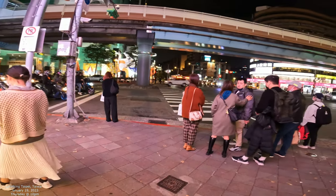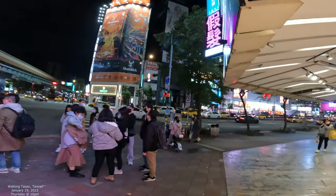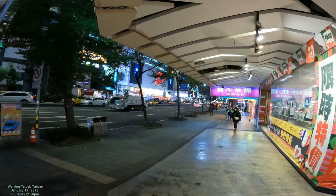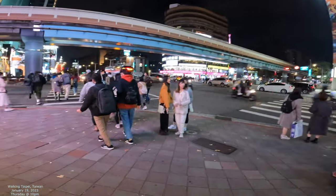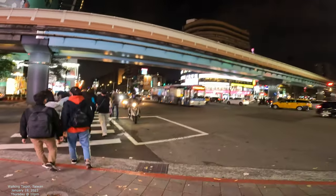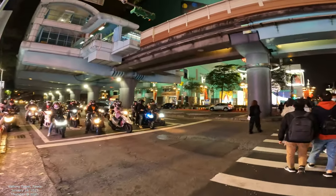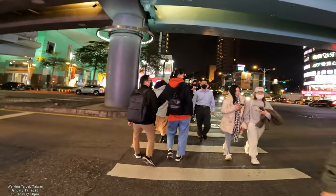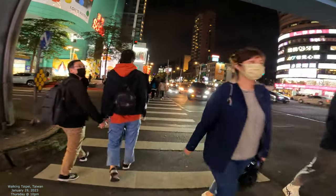We're basically going to walk straight down and keep on going as soon as we get our green light here. So yeah, just go. We basically started that way and now we can finally move. Lots of scooters everywhere as you can see — look at all the scooters. And I believe that's another station right there too, so we kind of got stations everywhere around here.